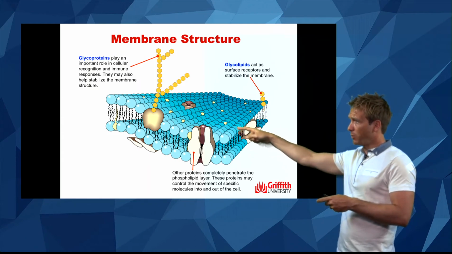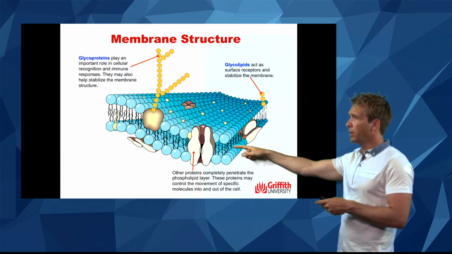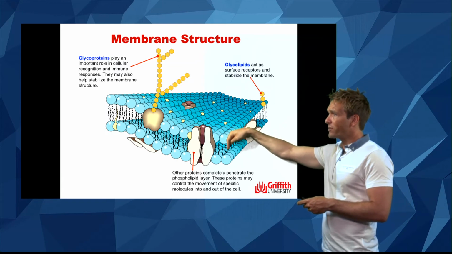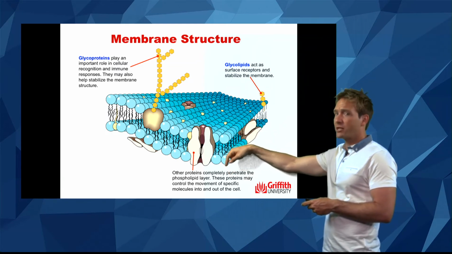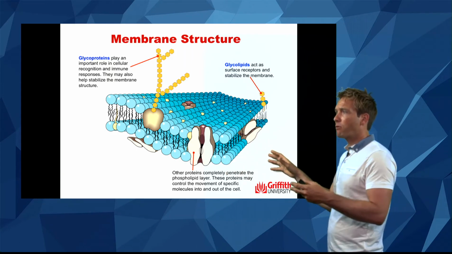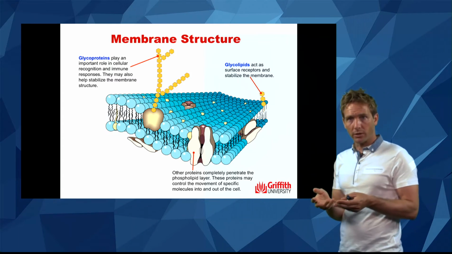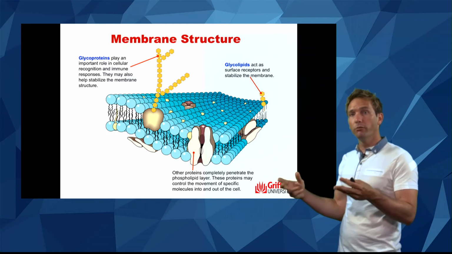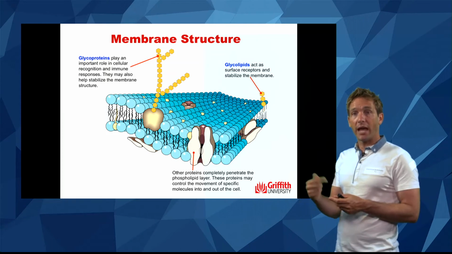So this is the phospholipid bilayer, the blue round things with their little tails here. And you can see this protein is like a tube that runs through the phospholipid bilayer. So that's an integral protein because it is integrated through the phospholipid bilayer, and it works like a tube. And they can control the movement of particles, which we'll get into deeper in the next sublecture. But they can control the movement of larger particles into and out of the cell.